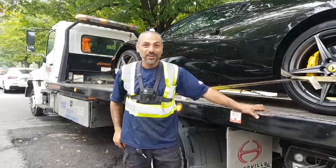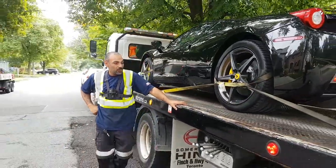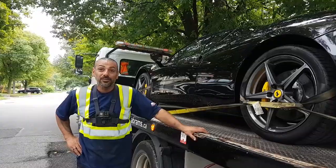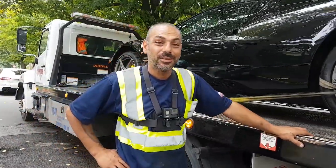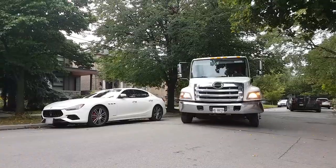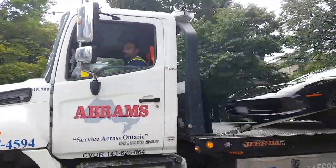So we had a little bit of fun with this one — pulling it out of the garage, up onto the street, and loaded it up onto our deck. I've had to use my ramps because it does sit fairly low. Luckily, this one also had some hydraulics to lift up the front end, so it made it a little bit easier. We've got her up onto the deck now, strapped down, and she's ready to go to her destination.